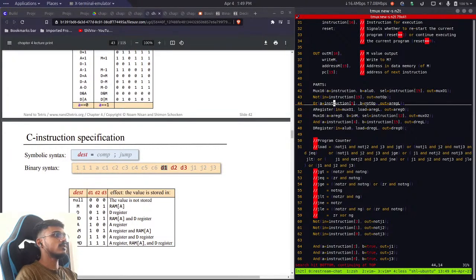Okay, wait, I might have a problem. Wait, no, maybe not, because if this bit is 1, then the instruction is of type A, so we are going to load inside A register anyway. But what if it is of type C and we do need to load it inside A register?